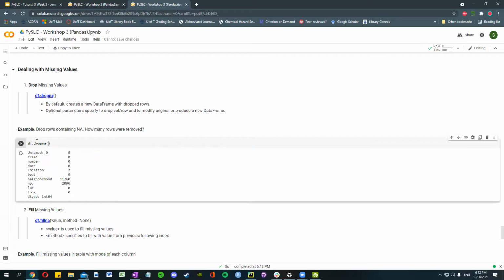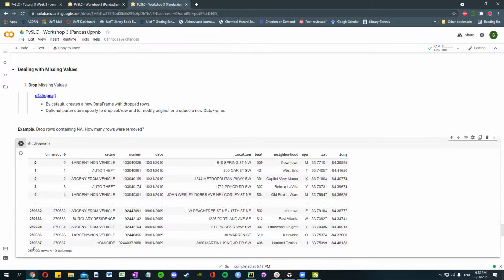The easiest thing that you can do is you can actually just drop the rows which have missing values and just treat it as an invalid record, right? So now you see we lost some rows, right? Because this is the maximum index we have, but we have just this many rows, right? So you can do whatever you want with this data set, but also remember again that this is actually a copy, right? So your actual data set, even though you put dropna, is completely fine.